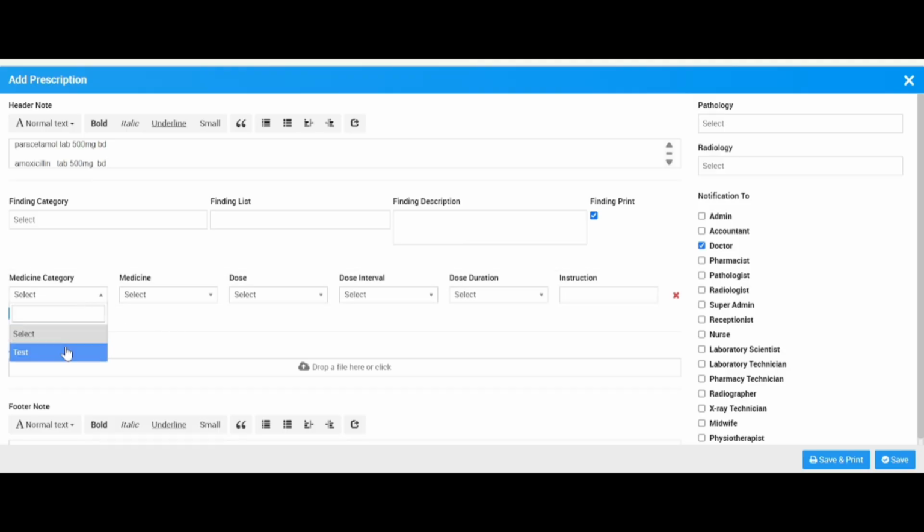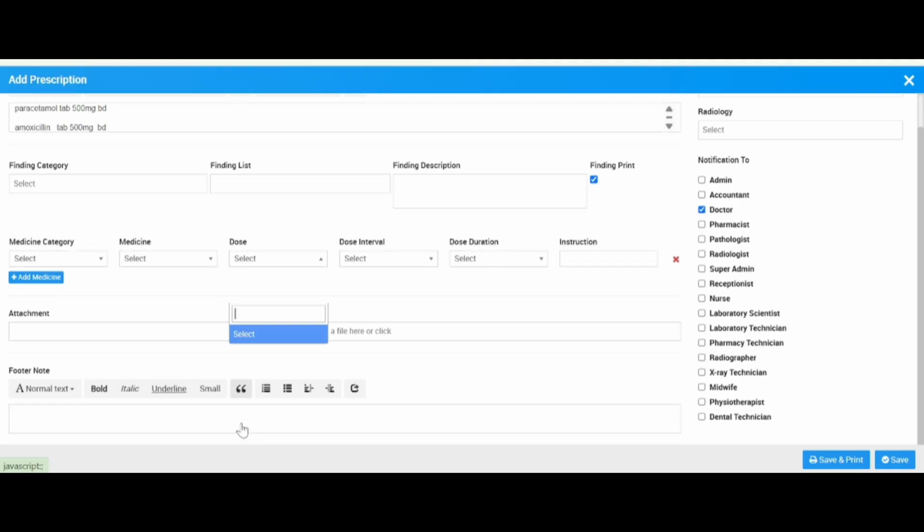So here I will change this test to something like general medicine. You choose any medicine. I have added many medicines for you. Then those intervals. You can choose a single one as a dummy just to help you save. So here you can type all the medicines, and if you type them, the doctor will be able to see them. If you have something to add, you can also add it in the footer, maybe a note or a description.